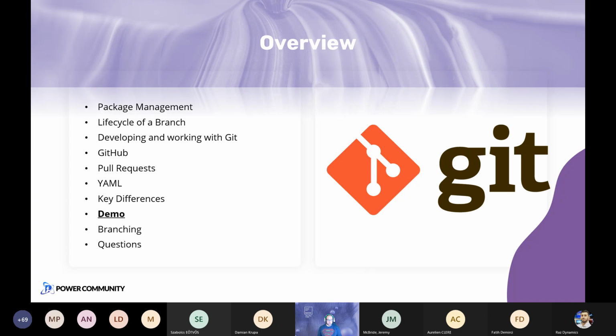So today we'll be talking about how to use Git for source control. We're going to talk through some of the things that are going to be a little bit different as compared to TFVC, just how things would be different, what other options there are out there. And I'd say most importantly, I'm going to have a demo. So in the past, I've talked about it from more of a theoretical standpoint, but now I've gotten everything figured out to the point where I can actually show it to you, and you can implement this tomorrow, maybe Monday if you'd like. Lastly, we'll talk about branching. Branching is a very complex subject, so we won't be able to spend a lot of time on it, but it's worth mentioning.